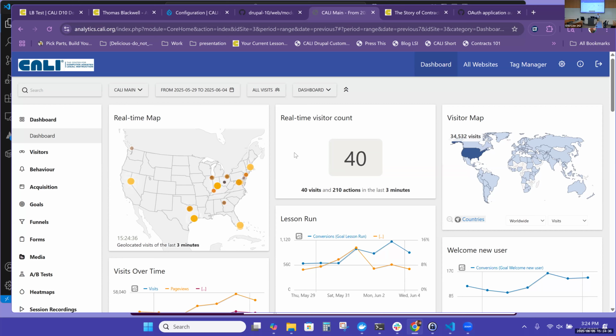I mean, the lead developer on the project has been with us through the whole thing, and that's been really good. The guy who's doing the front end, I think we're on our third front end developer though. That's kind of a problem. But the way the CALI website is built, one of the reasons it looks like it does is because most of our work goes behind the scenes.